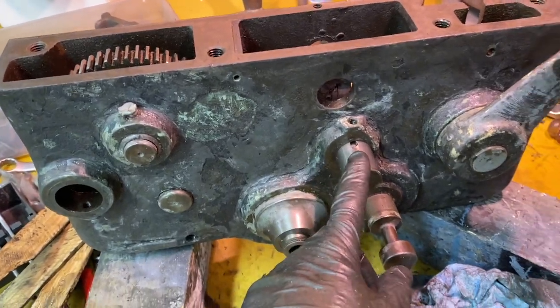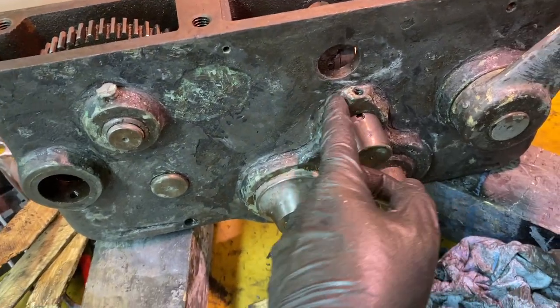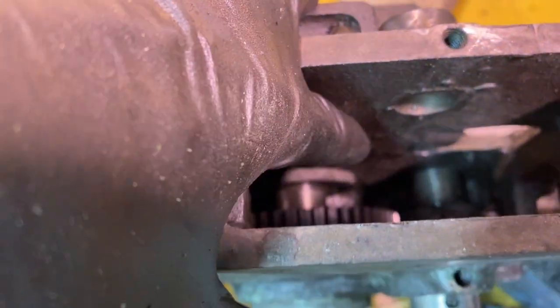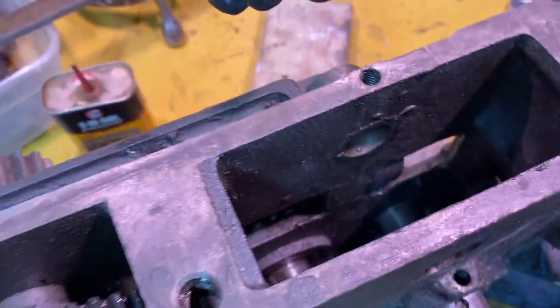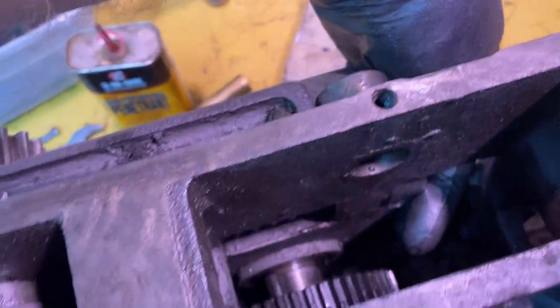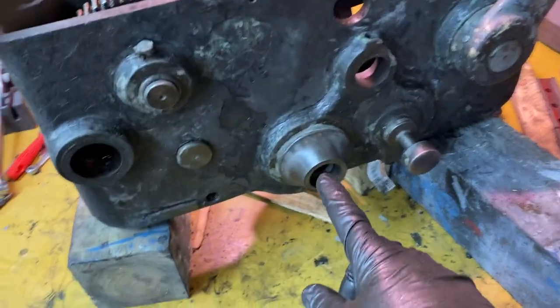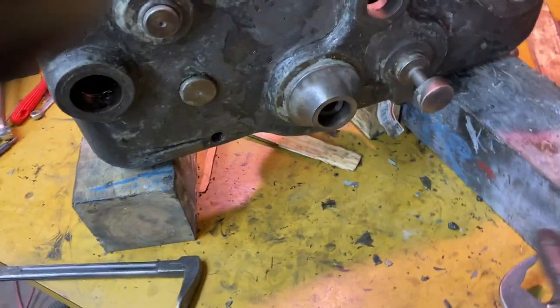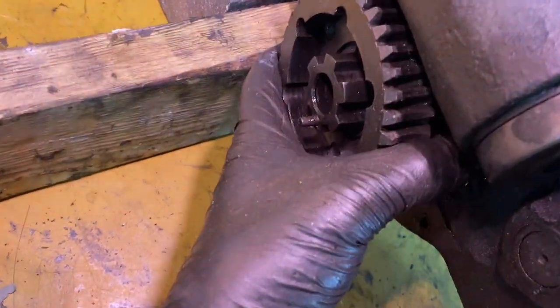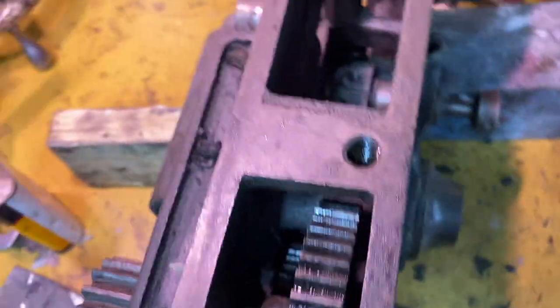On this shaft here, I initially tried driving it that way, and it went in, and it is not long enough. I mean, it hit the far wall before it came out. So then I had to do all sorts of shenanigans to get it pushing back this way. Finally was able to get it down enough that I could bring a brass rod in that way, and I drove it out. Okay, I was able to get this shaft out by driving it with a soft blow. It took a moderate amount of force.